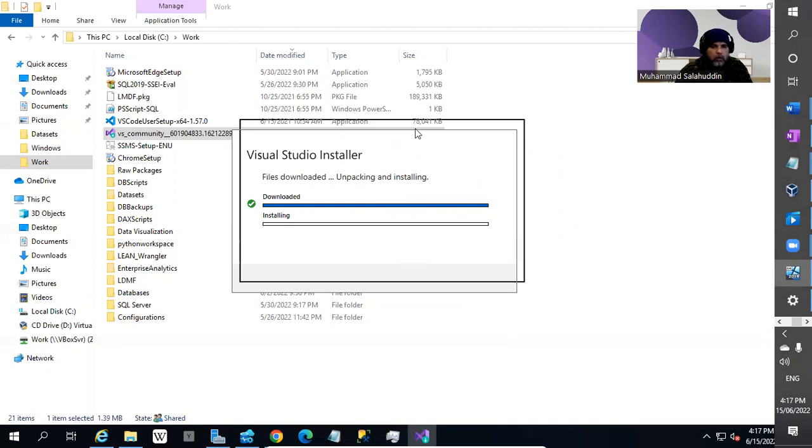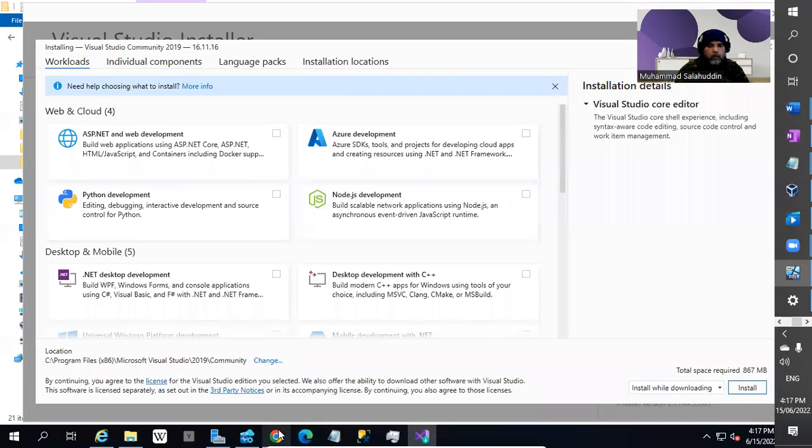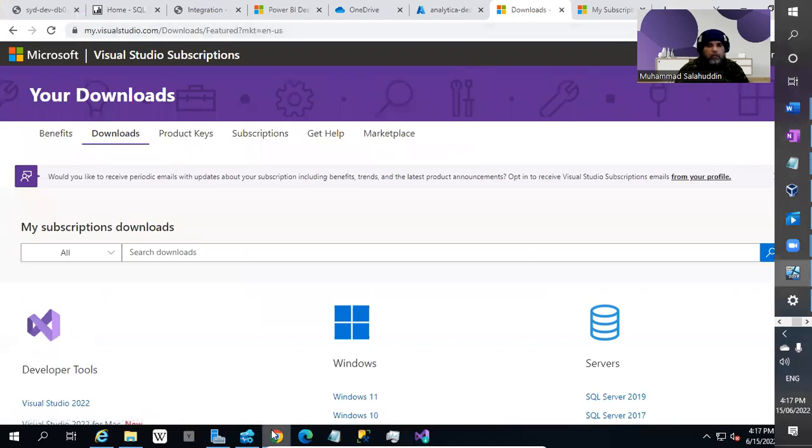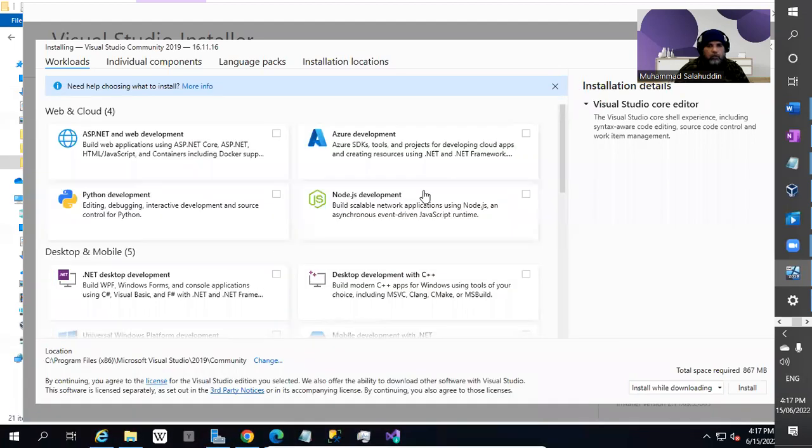It has downloaded the required components, and now it is installing those components to prepare the installer. So right now, it is preparing the installer. It's not doing any installation. It is preparing the installer for us to select the options, so it can go and install those options, which looks quite fast. Yeah, we are back in the business. What I'm going to do, let me just close Azure Data Studio.